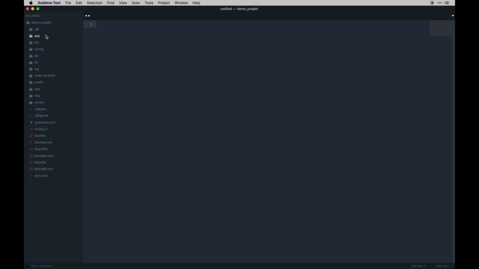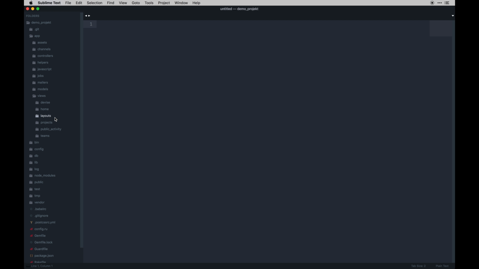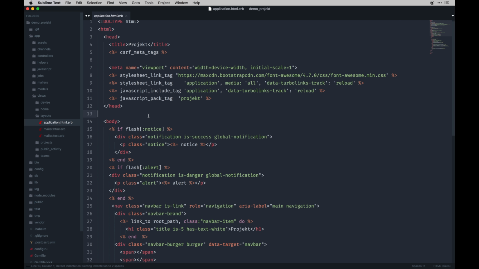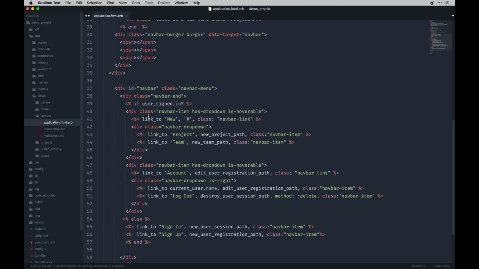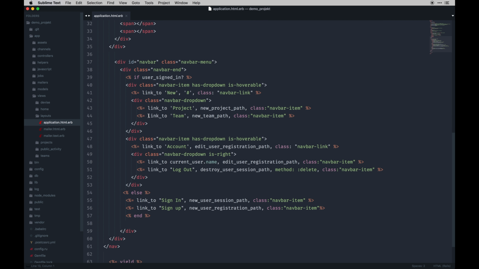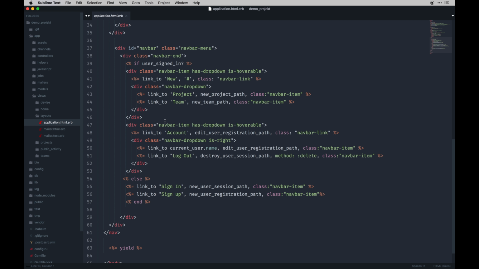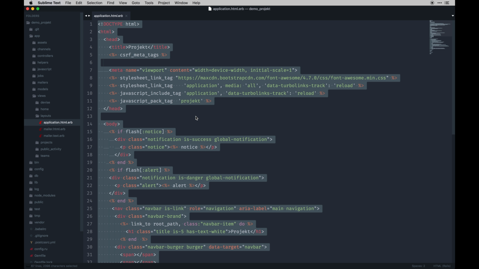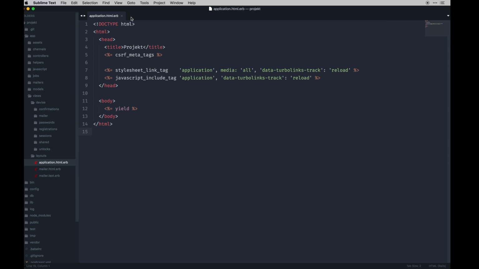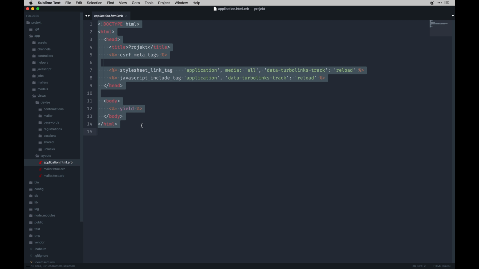Go to app, views, layouts, and application. This stuff is mainly user related stuff, new team, new project. That stuff I'll have to comment out just so it's not going to wreck our project since we don't have that type of modeling yet. But I'll go back to this project and just paste it in for now.